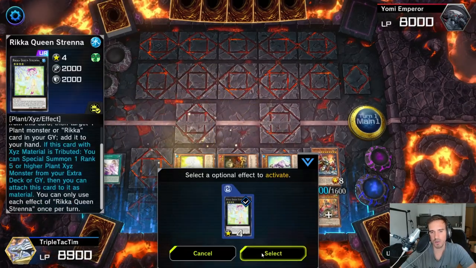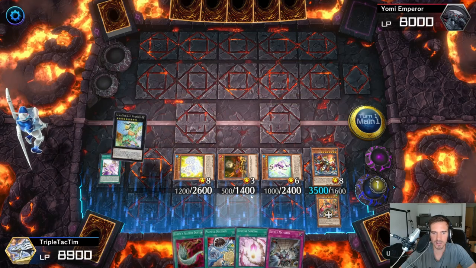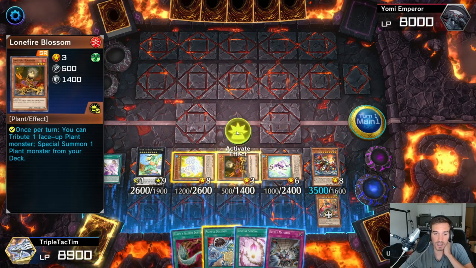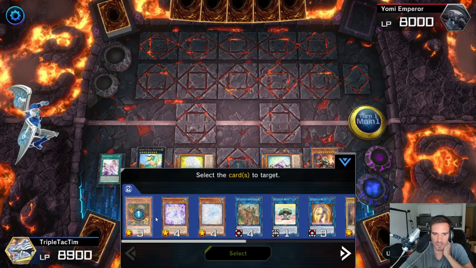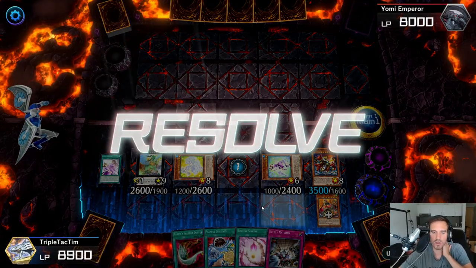And the difference is now, let's first activate this and I will explain to you in a moment, we can now make this guy here, same as always, we can add the material to him. Okay, so the difference is that we have three monsters now. So what we can do here is activate the Lone Fire Blossom, tribute itself, and then you can do this once again to have another body, but you don't really need to, but you can if you want to. So here's where the combo differs.